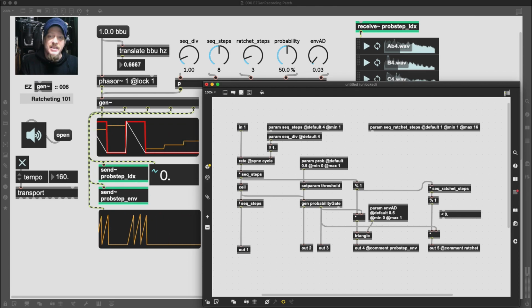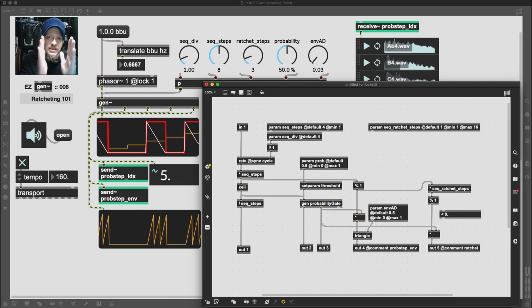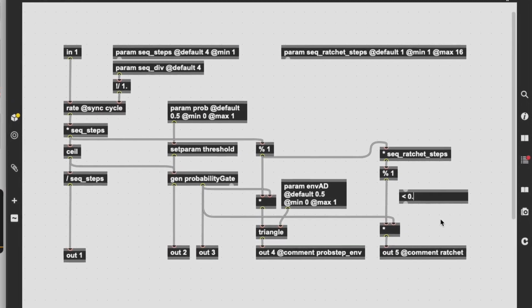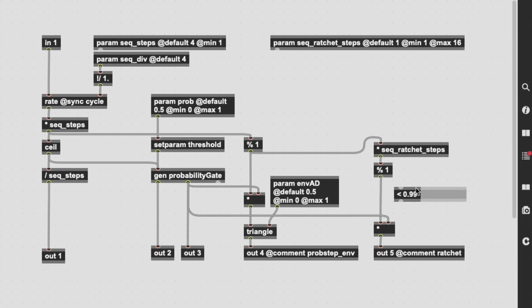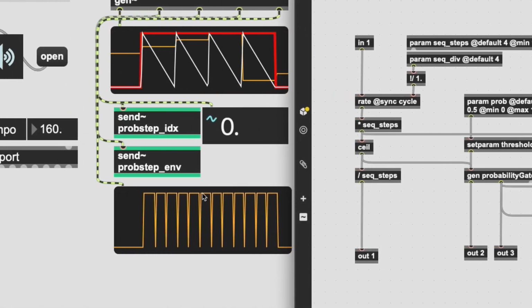And in others, like in our particular case, we really want the start of the transient to occur. So we're going to chop the end off the gate, and we'll just use less than 0.99 to do that. So you can see here that we've turned our phaser ramps into gates.